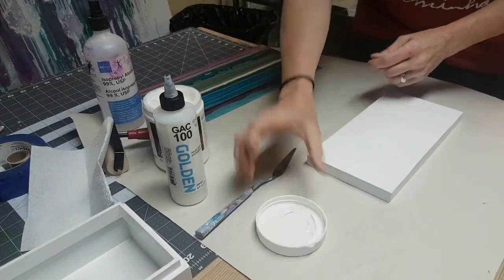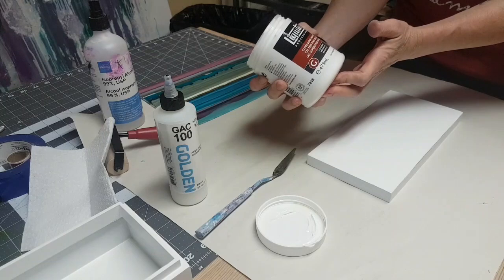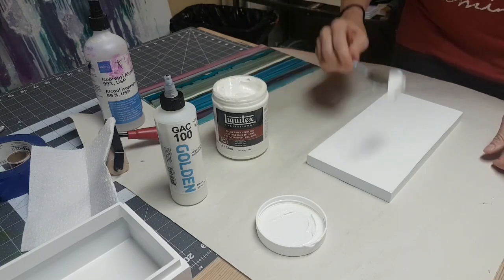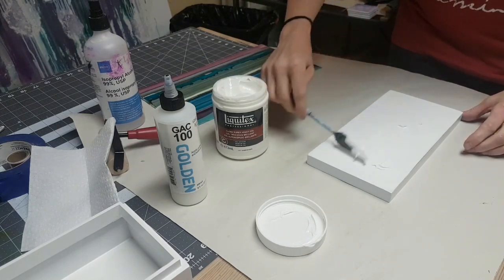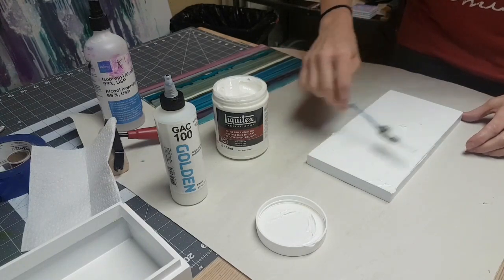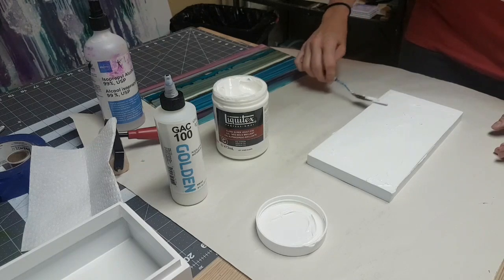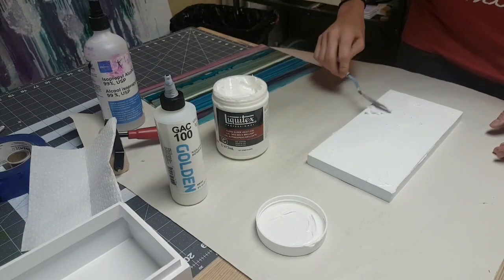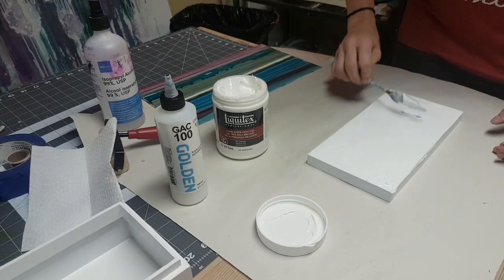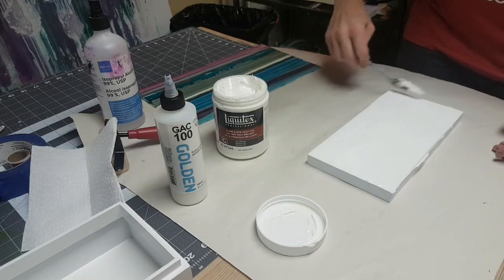So I have this lid, and I'm going to take some of this Gloss Super Heavy gel medium from Liquitex, and I'm going to take just a spatula or a palette knife, and I'm going to spread this. It's really important to get the corners. You don't want the corners to lift away at all, because then I feel like the whole thing could lift right off. Now, that's not happened to me, but I'm sure that's a caution that somebody may have had happen to them. That would really suck to put all this effort into this and then have it lift off. Ugh. Oh, that would be awful.